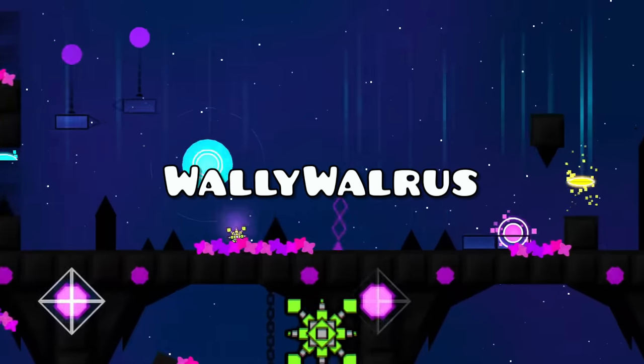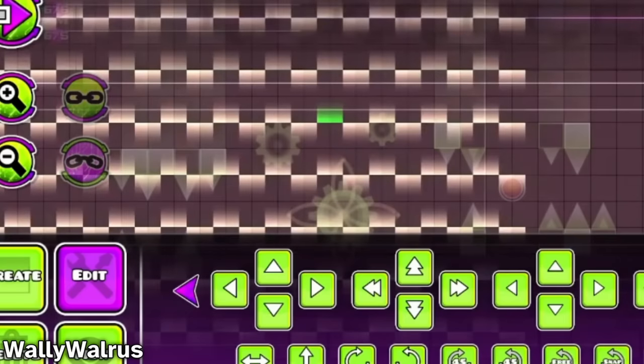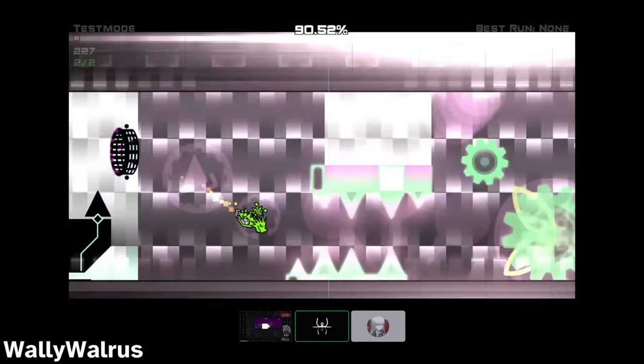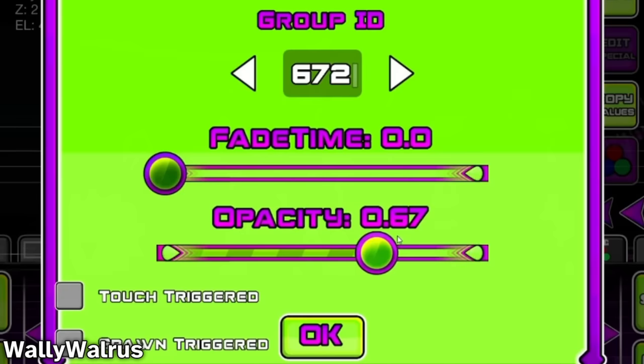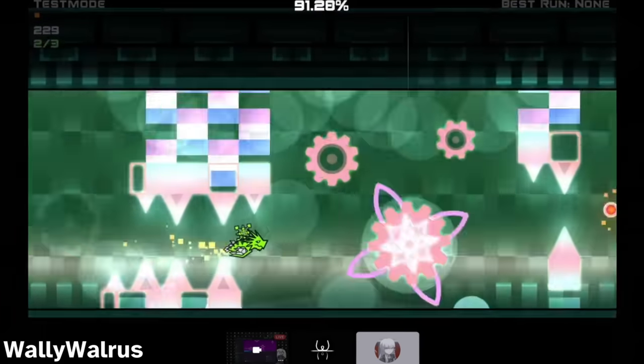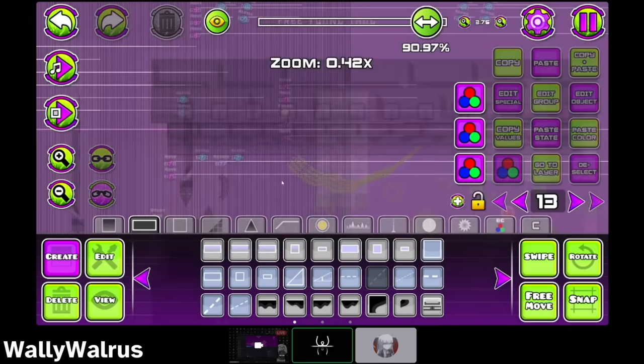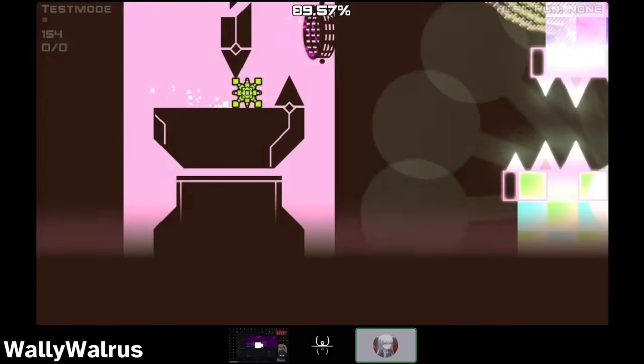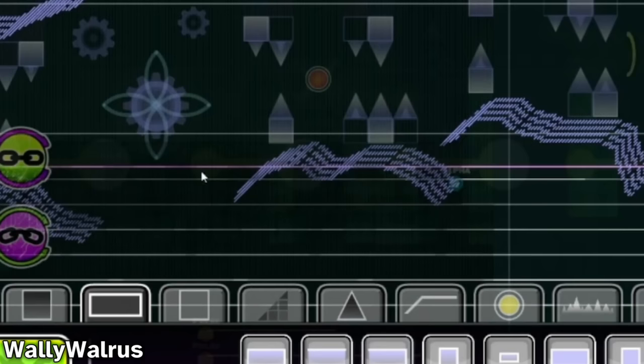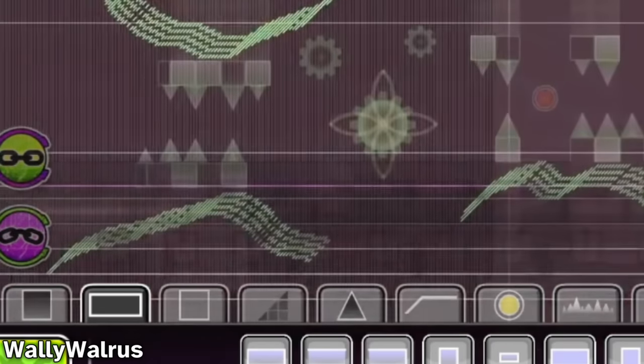Now it's WallyWalrus. I gotta find these guys. I just saw it in the showcase and thought they were way too bright. This is ambitious, I'll say. Oh, there we go. Whoa. I just want to see what this would look like. So you're a cheater and you change the grid size, but it looks cool. It's slightly off screen. The one on the left is completely off.